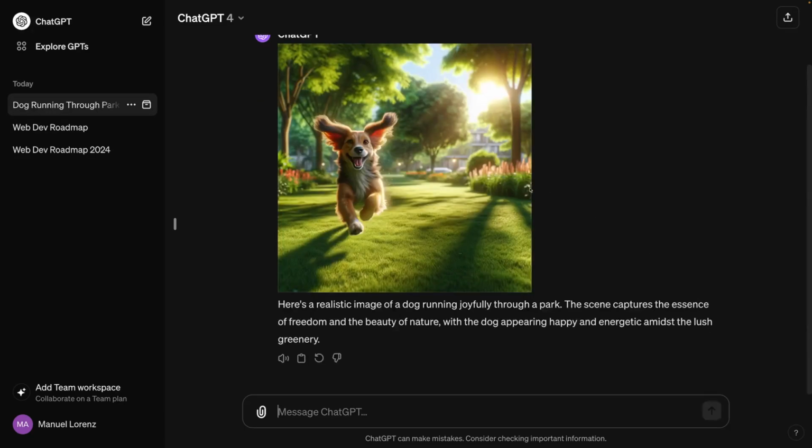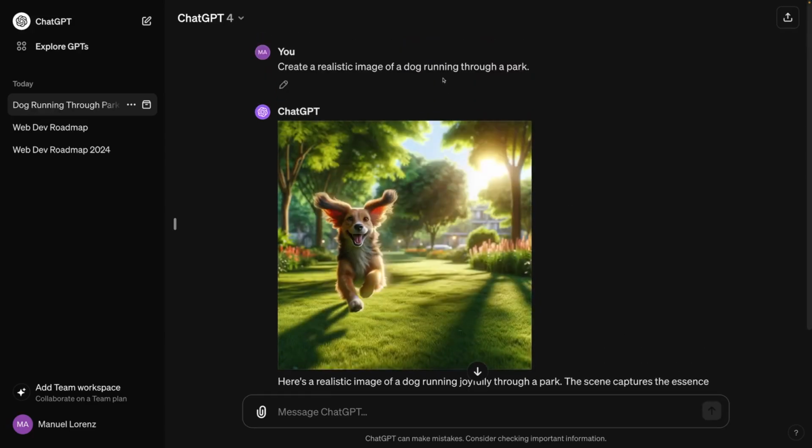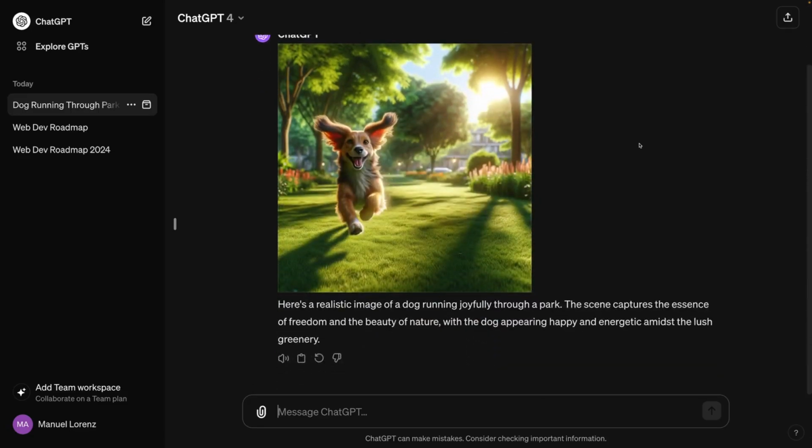And this looks quite good actually, I would say. We didn't provide many instructions here, and we'll dive deeper into the prompting techniques to create the images we want in this dedicated module. But generally, for a first simple try, this doesn't look too shabby, I would say. You can then download the image to your machine and then use it in your projects.